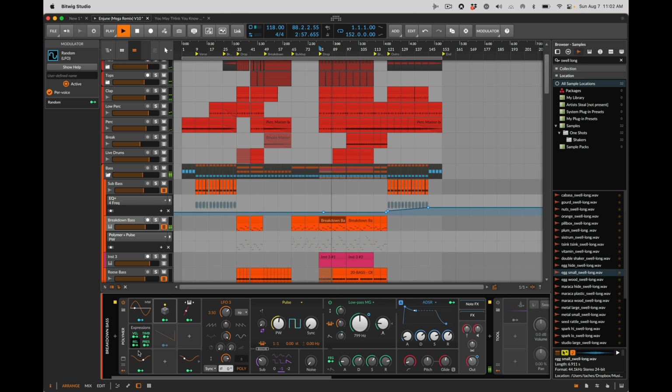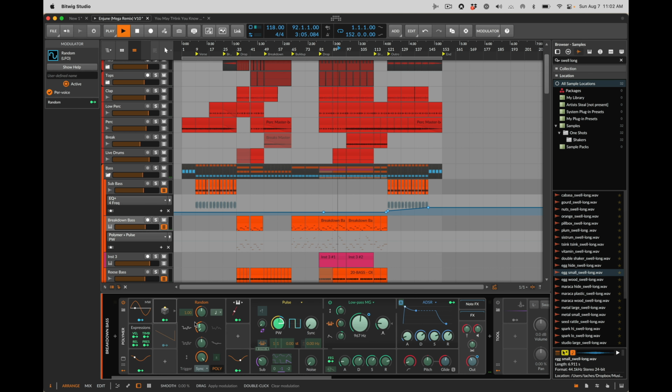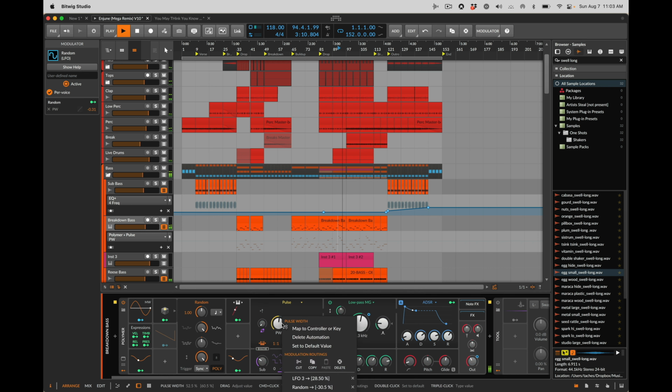So all we have to do is take the parameter in question, right click, and you can see down here that LFO3 is now modulating this pulse width by that amount. We can now increase that. And what's cool as well is, say I had another modulator like this, this smooth moving random here. I could map that to it as well. And now I can see that we've got some rather wild modulation happening here. So if I want to dial back that random amount, right click, click on random.